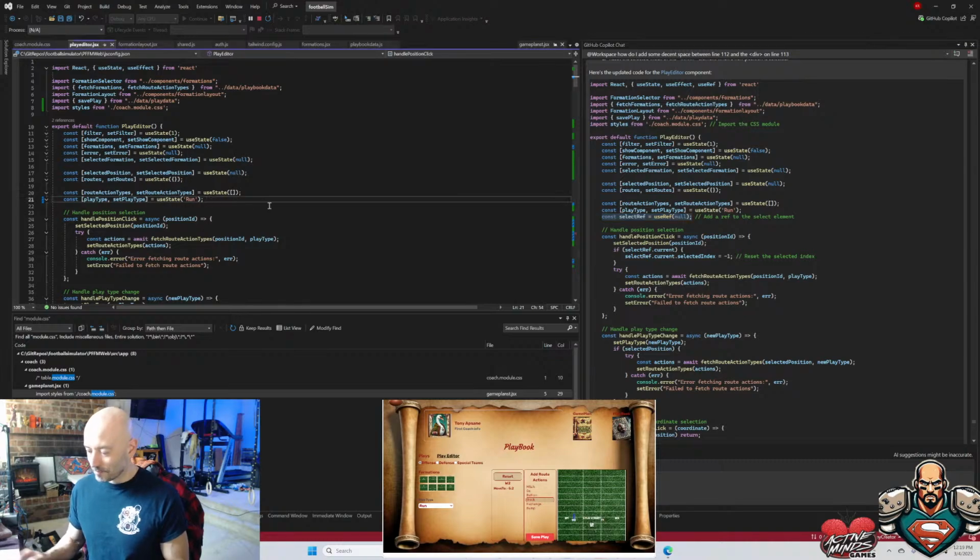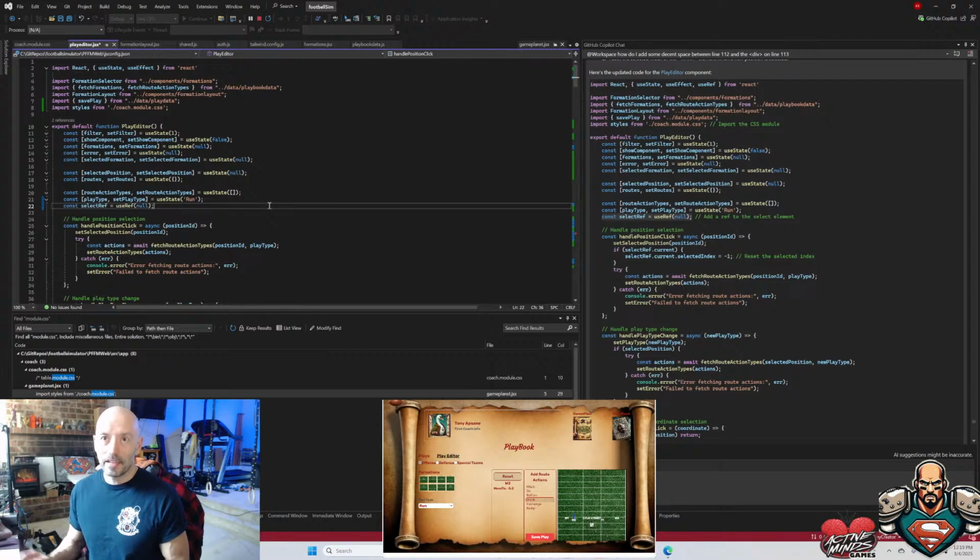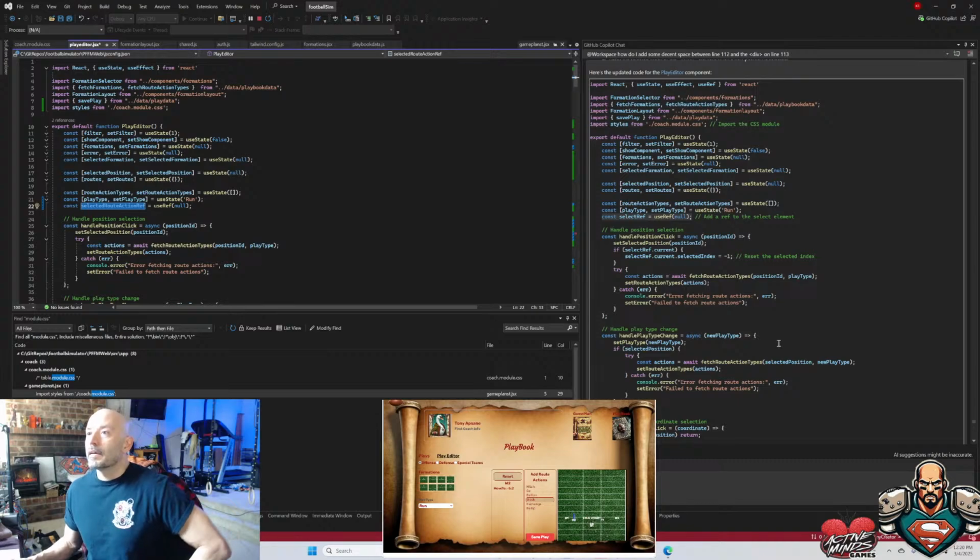I don't know if I like the name for that. That's not very identifying. Selected route action ref. Let's be explicit, shall we? Okay. And then we got to go.